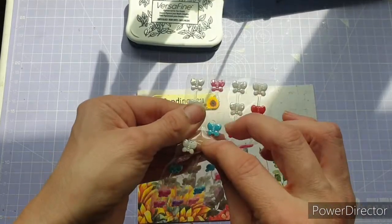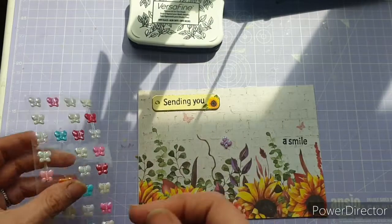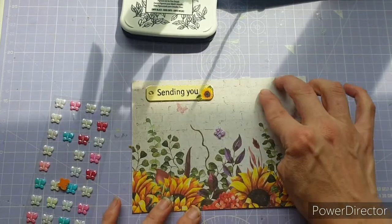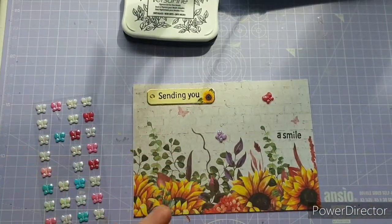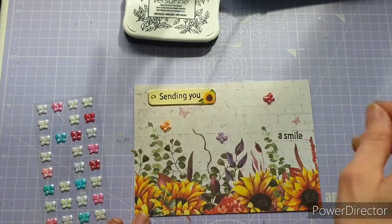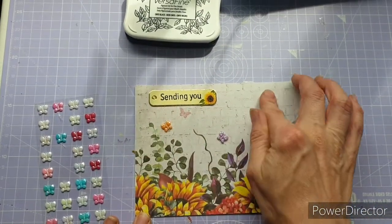I did only use 3. I used a purple one, a red kind of coloured one, and then there was a yellowy orange one that matched the sunflowers perfectly, so I decided to use that one as well. So you can see I'm just sticking them down here, and obviously there are 2 little butterflies on the DSP as well, so technically we have 5 butterflies, just 3 are slightly raised.